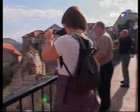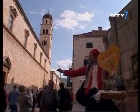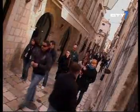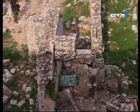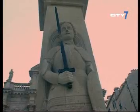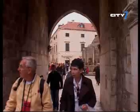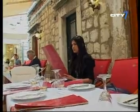The walls surround the old city of Dubrovnik. Completely built of stone, it came into existence between 598 and 615. It fell into decline after a strong earthquake hit the city in 1667 and is now a popular tourist destination. A number of monasteries and museums are in this part of town and are still in their original state. Like any tourist destination, it's also home to many souvenir stores and restaurants specializing in seafood.